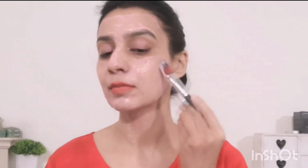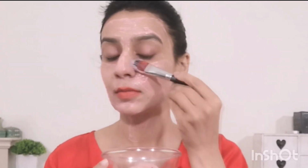Always use it on my face and also my neck so that my skin looks even toned. You need to keep this mask for about 15 to 20 minutes and then rinse off using some cold water. And you can see here it's giving me a very natural pink sort of glow which I really like without using any makeup.